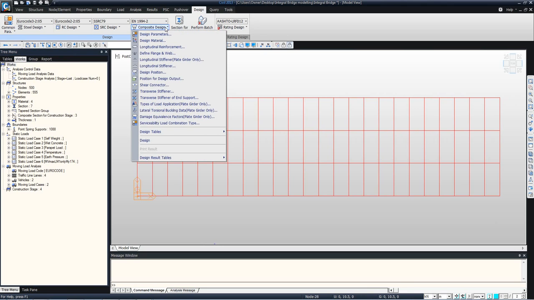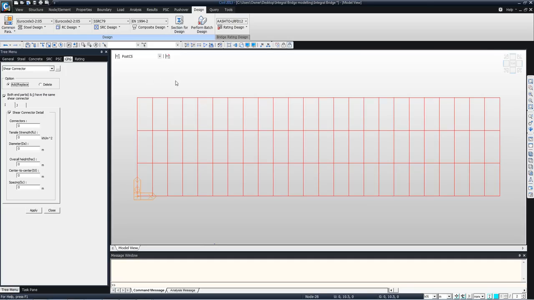Now for that particular element, we'll define some shear connector information. So select element 174, enter, and we'll start by entering number of connectors per girder. So 3, tensile strength or FU of the shear connectors, that is 600,000 kPa.